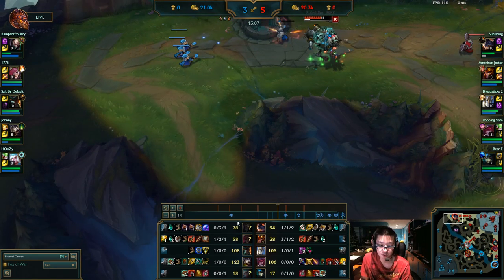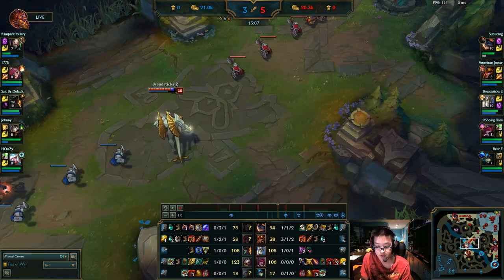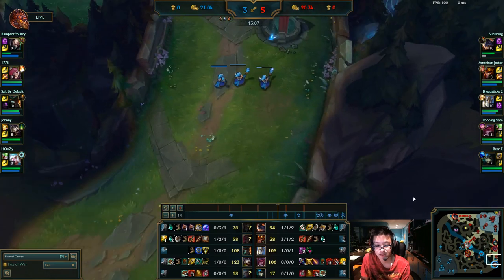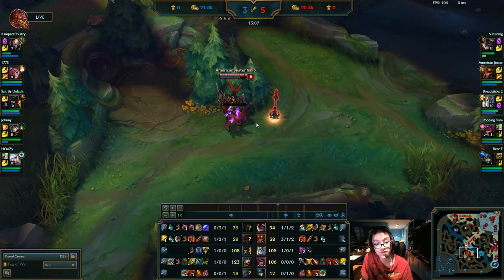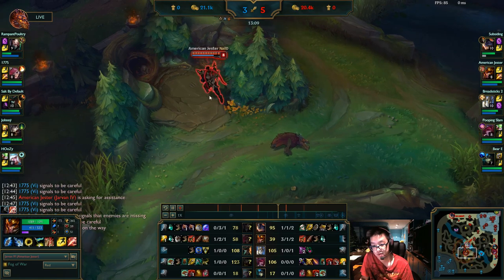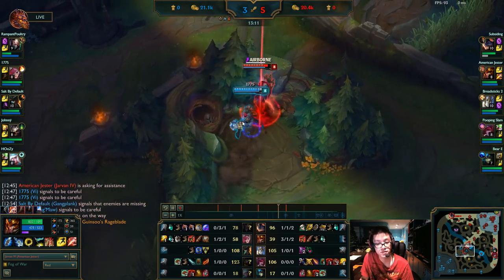Has top lane turned? Not really. Rumble still shoves top. You still shove. Galio still shoves. So top side is still yours. And bottom side is not yours right now, but it's probably going to become yours. Although, it's hard to say based on Kog getting that kill. I don't know. This is just a super risky invade. Don't do this invade. Nope.